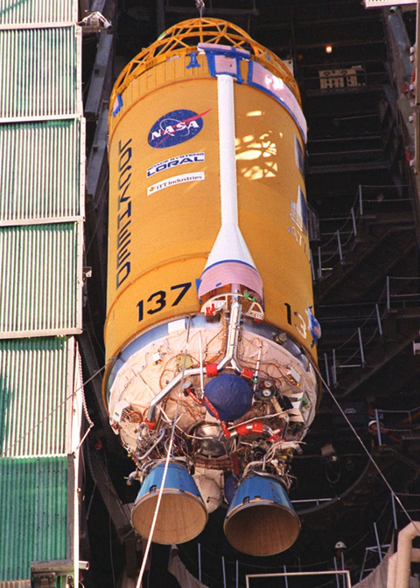The Centaur was originally designed for use with the Atlas launch vehicle family, which shared its balloon structure. Known in early planning as the 'High Energy Upper Stage', its eventual name was proposed by Erich, who was directing its development for General Dynamics. In recognition of the mythological half-man half-horse Centaur, the horse portion represented the 'Workhorse' Atlas as the 'brawn' of the launch vehicle, while the man represented the 'brain' of the combination in the Centaur.